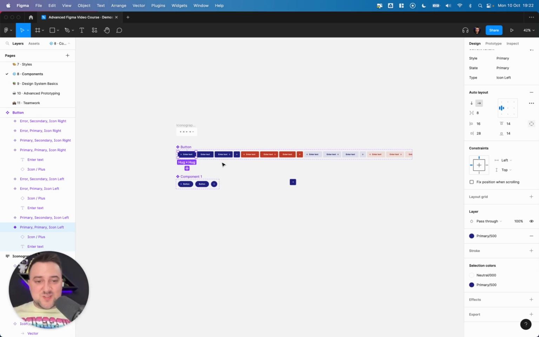In that module, we're going to go over everything that you need to do to ensure that your design is at the right place to kick things off, and that you can just start designing and continuously build upon this new design system that you've built for this project. Not all of the projects are going to need it, but that's a topic for a different video.